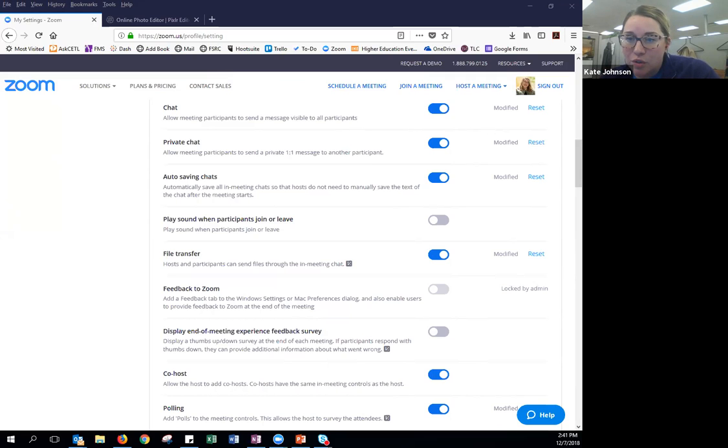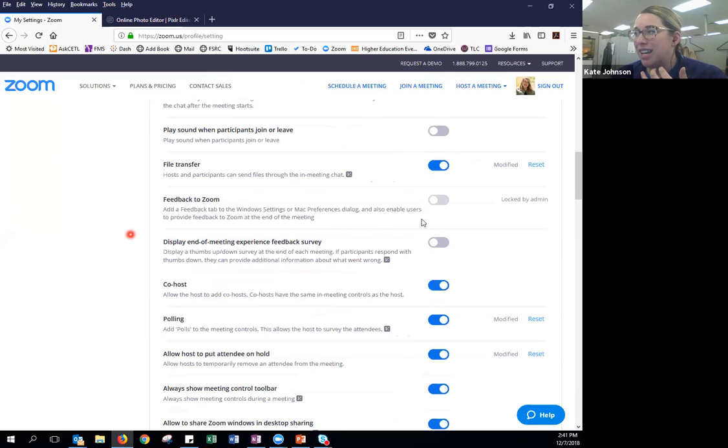So in zoom.us, logging in using our Ashford work email, would we see pro and not basic? Claire, yep. So if you are using your staff account or the one that was assigned to you, not a free account that you set up on your own, it should say pro. And if it doesn't, make sure that you put in a BTS ticket to make sure that they get that plugin put in. So file transfer, feedback, it's locked by an administrator anyway.